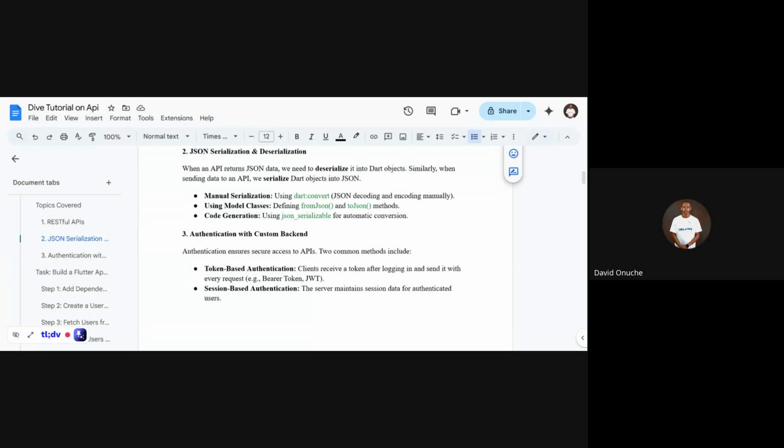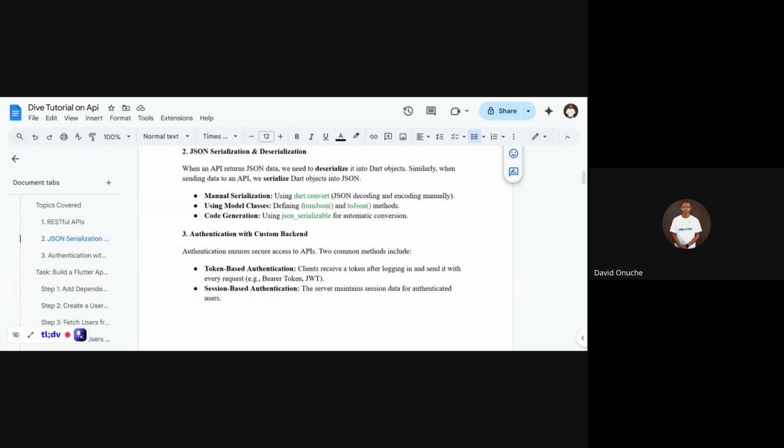Then, using model classes, defining fromJson and toJson methods. So code generation using JSON serialization for automation and automatic conversion.